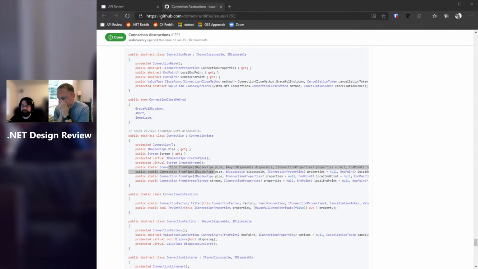I do wonder though. If you had a pipe that was the concrete implementation, not just an IDuplexPipe, would it find the generic instead of the interface overload? If you don't have the angle brackets, assuming I'm recalling the resolution order, which last time I looked at it was like C# 3.5 or 4, non-generic methods are evaluated first.